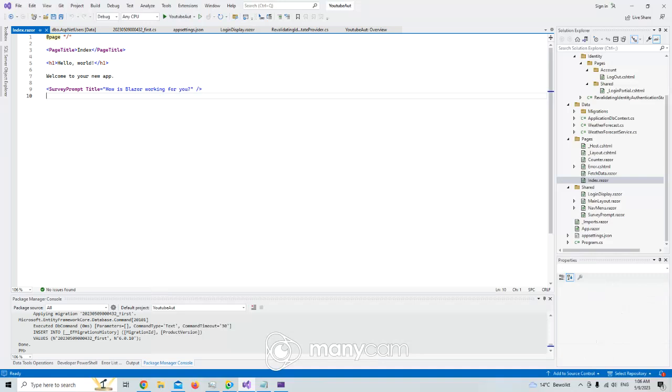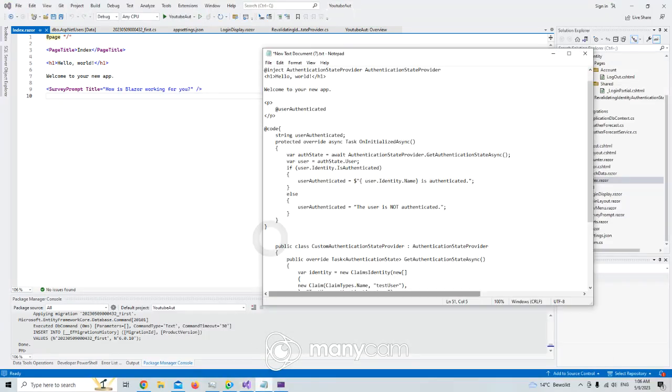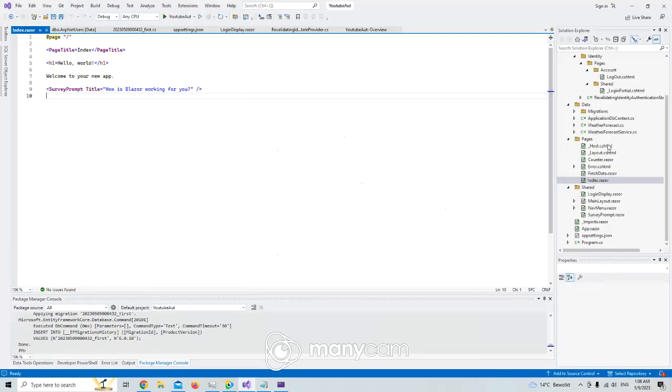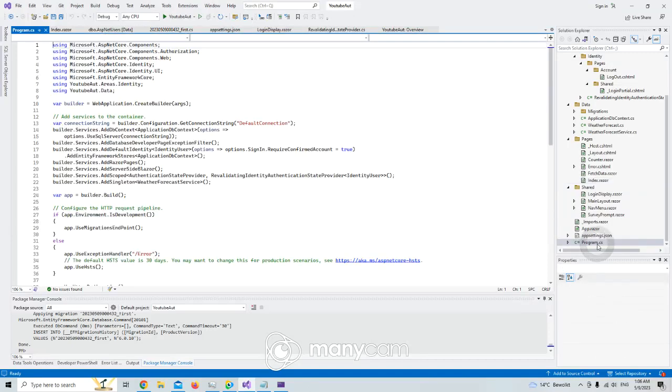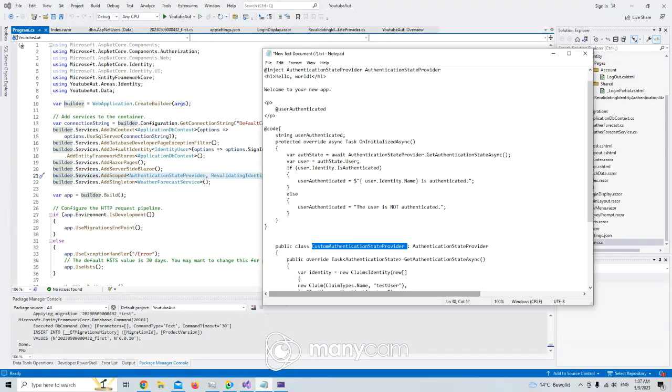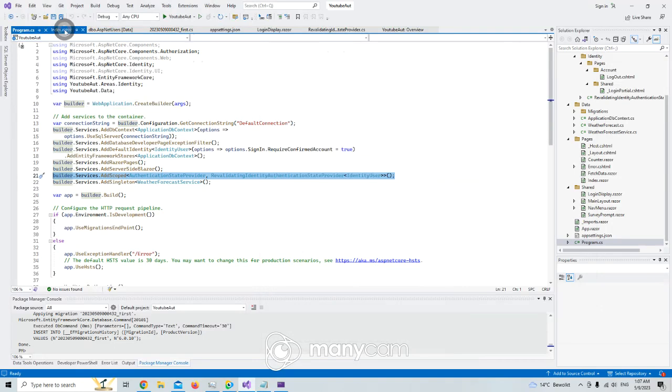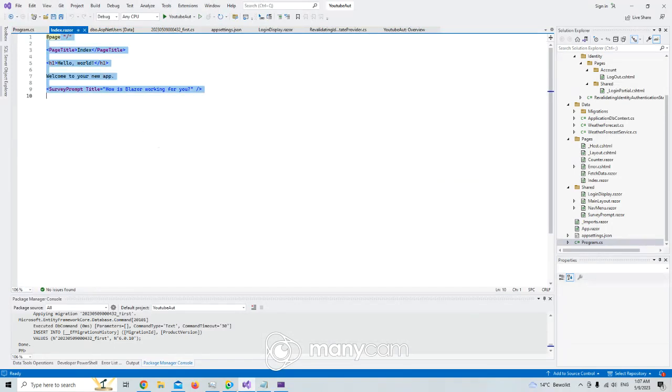For those things we need state. If you go to Program, you see these are automatically added authentication pieces. Now let me change the main page with my code here.